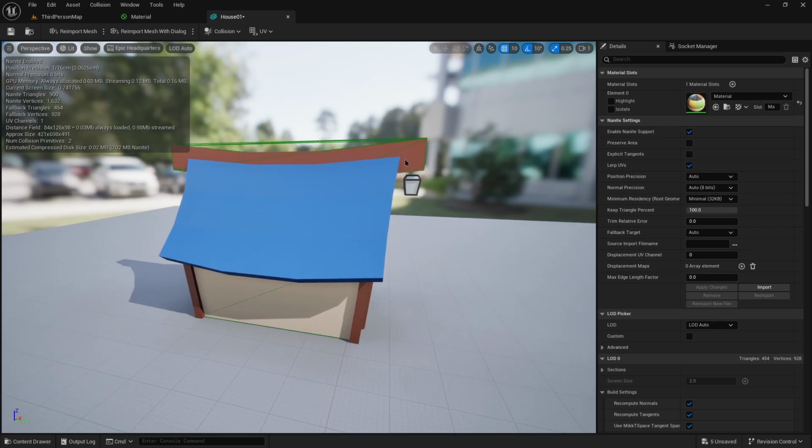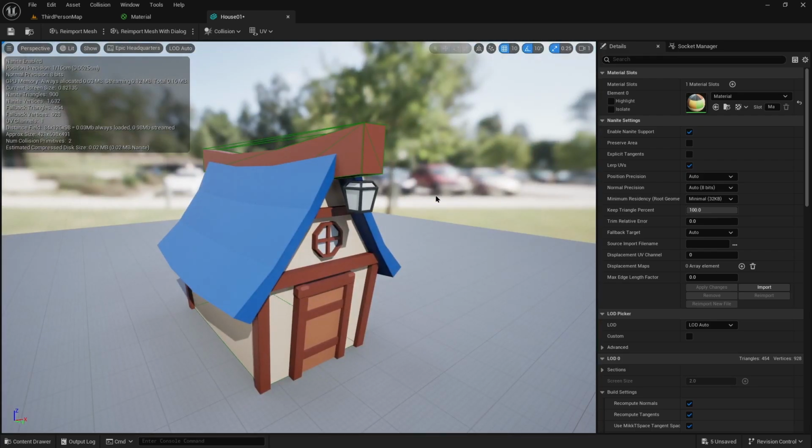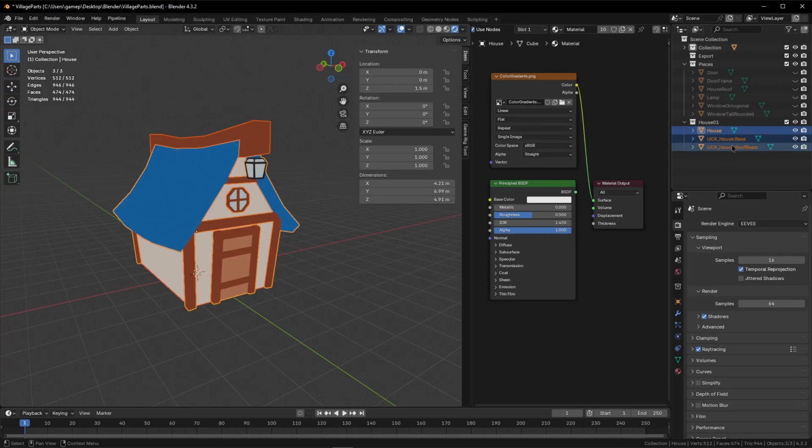It looks like it might just be this top part, but you can't see. Oh, you can see here. So the simple mesh is kind of hidden by the complex mesh, but that's it showing it there. You can see another line through here. So the way this works back in Blender is that I have two extra meshes, and they have the same name as the original mesh. That is very important. So it has the name house. This has the name house. It has UCX underscore as a prefix.